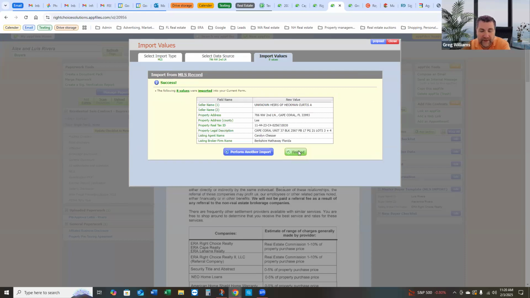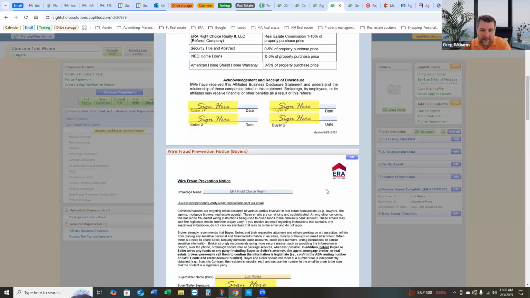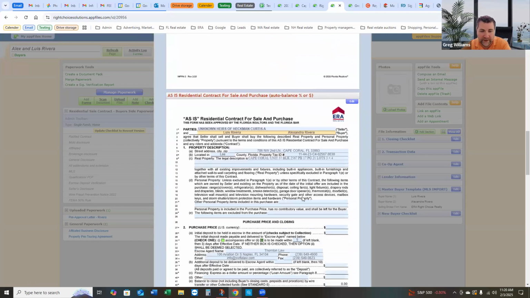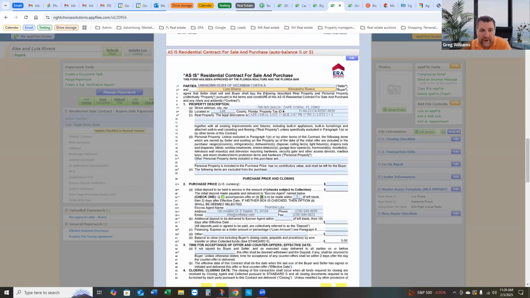So what this is going to do is fill in quite a few of our lines here. Look at that. So yes, this is a probate scenario, but I think they've already been through a significant portion of that process. So instead of putting the actual seller's name, it's some information that was written in by the listing agent from her counsel.